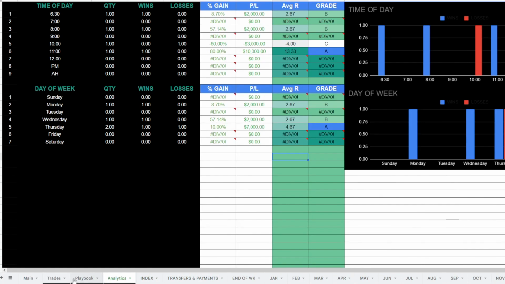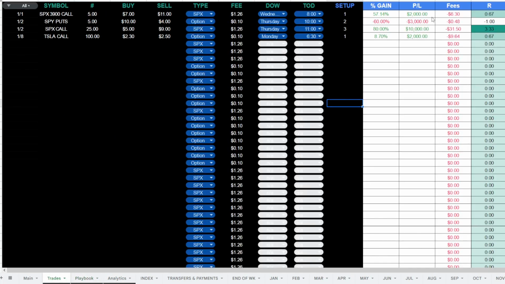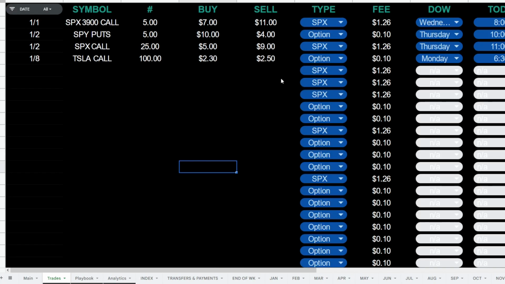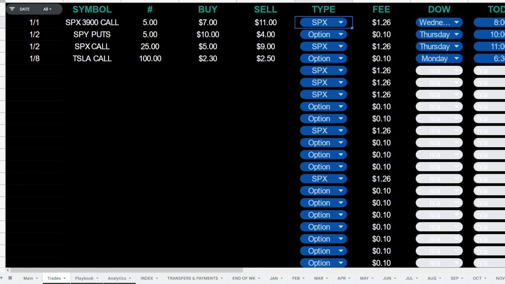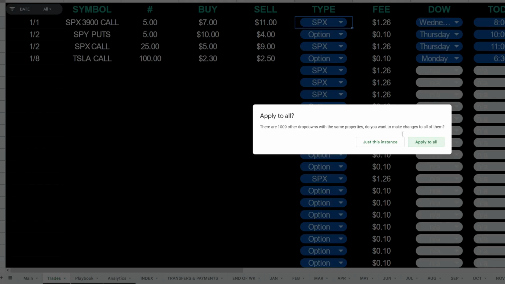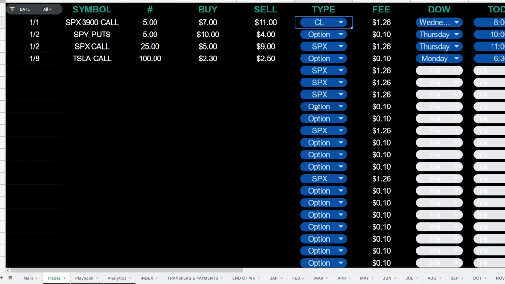And then there's one thing I told you guys I was gonna go over on how to do. Oh yeah, okay. So if you have different fees here, what you're gonna want to do is let's zoom in here. All right, so first of all, let's say you're trading a different product. I don't know what you guys would be trading. Like, let's say you're trading CL. I have no idea what the fees are for crude oil. So you're going to want to apply to all. So now it shows up here.